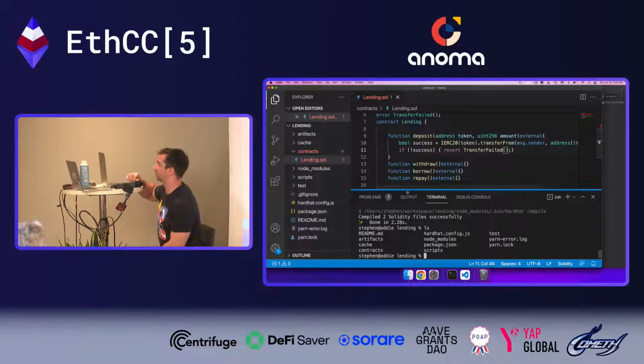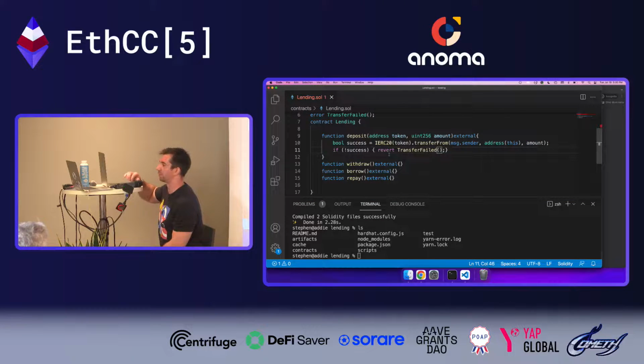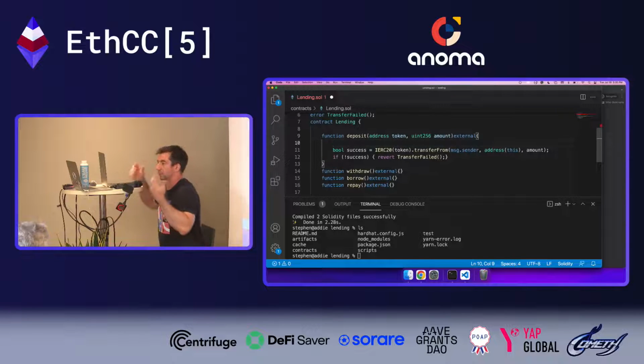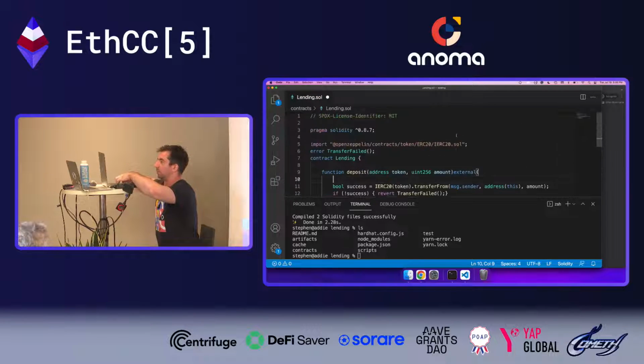So, all right, now that we have this compiled, we have this kind of very minimal deposit here. Does anyone see anything wrong with this deposit, or are we missing anything? If we're building a contract that's going to keep track of people's collateral, we now have a way to get the tokens. What are we missing here? Balance. There's no mapping. We're actually not keeping track of anyone's collateral here. So what we want to do is create a mapping towards the top that's going to be a mapping of users' accounts to these token addresses to how much assets they actually have.